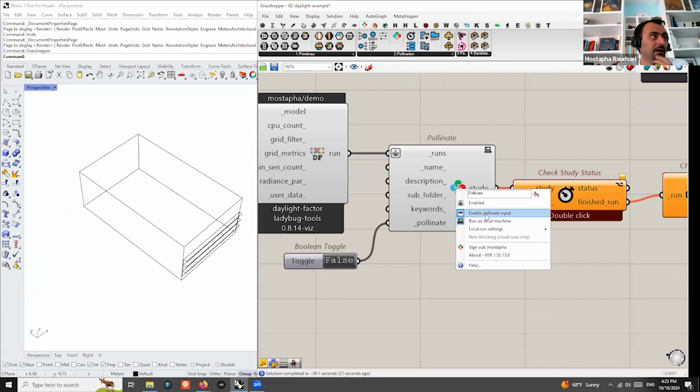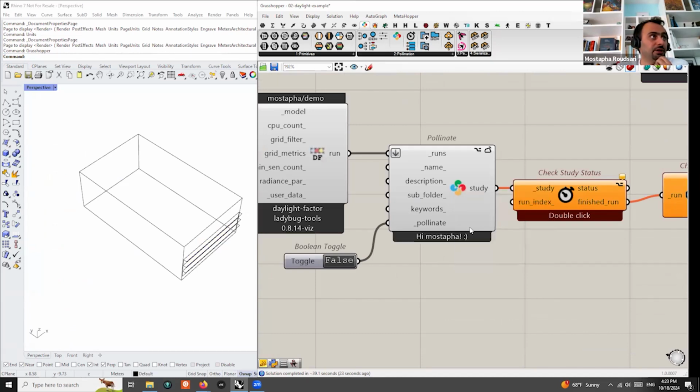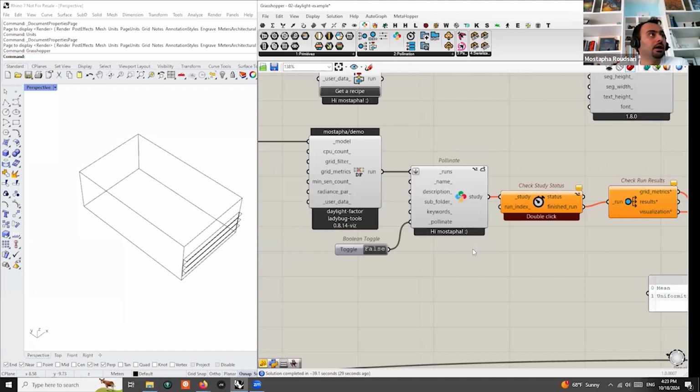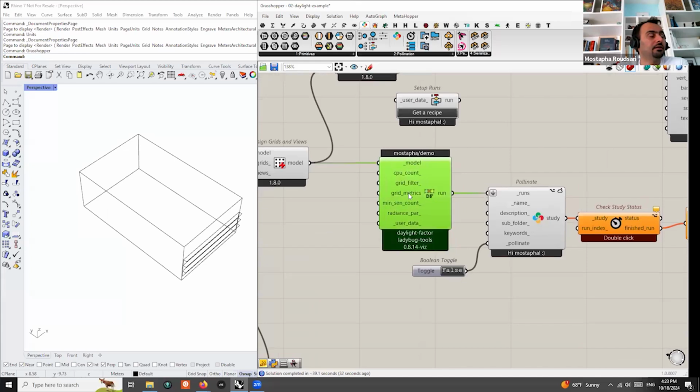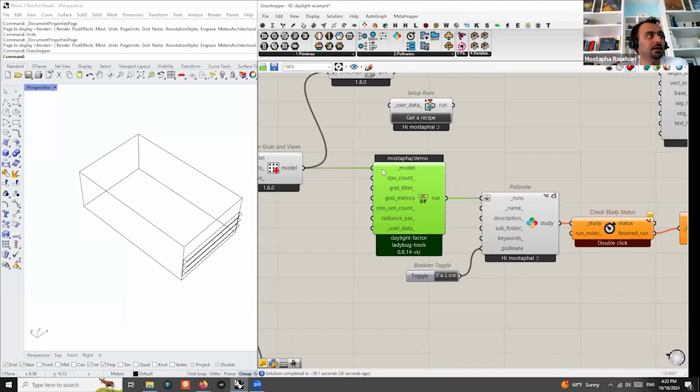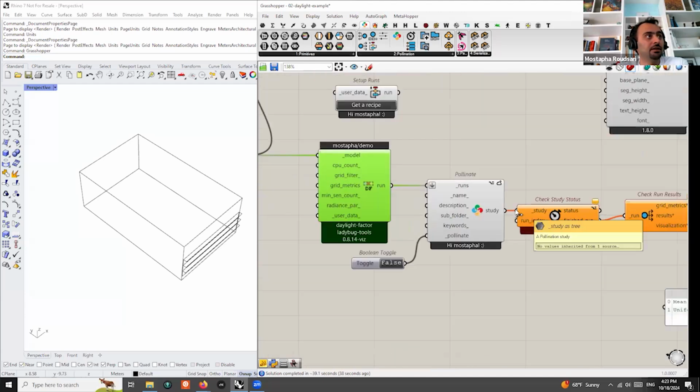I can right click here and change this from running locally to run on the cloud, right? And then what will happen? I basically submit the study, it runs one. What do you think happened next? It runs the second one, what will happen?